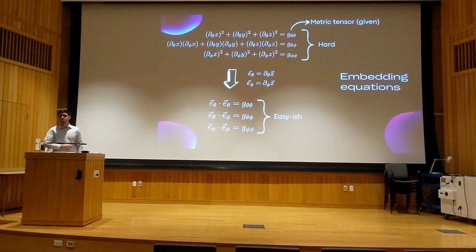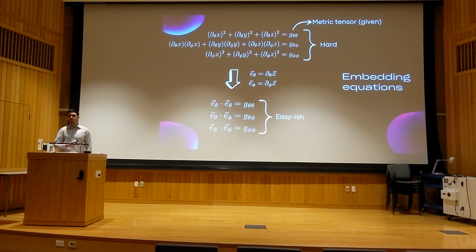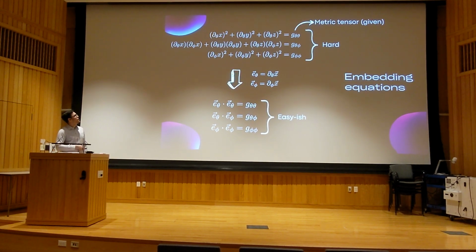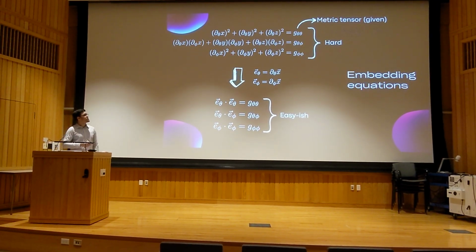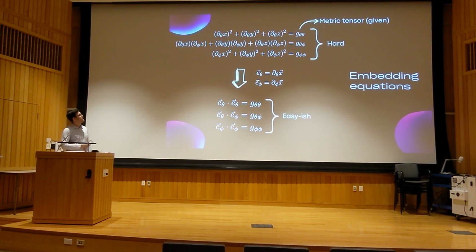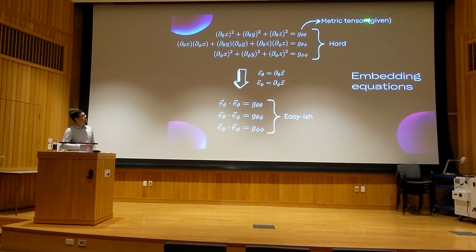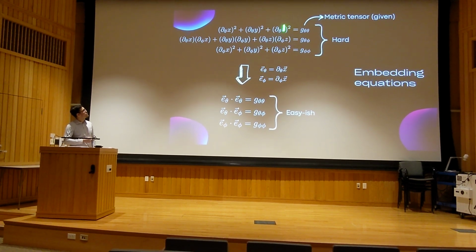This is the most mathy part of the presentation. I'm going to talk about the embedding equations. To solve this embedding problem that I just talked about, we need to solve this system of equations here. At the right, we have the metric tensor. This is a very complex mathematical structure using general relativity to describe surfaces. But for our purposes, this is given, because this is what we get from the simulation of black holes. And so we need to solve what's on the left here.